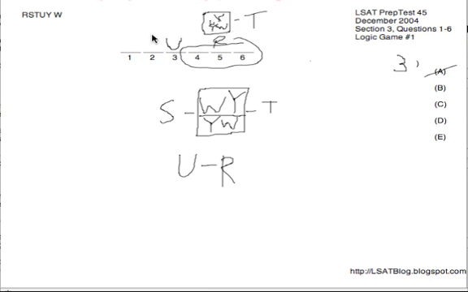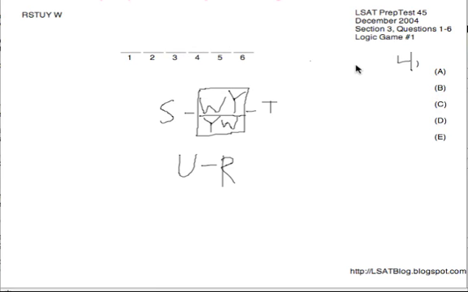And then similarly, you have S occurring before U. But who else is going to go before you? I mean, if we have S on 1, we need somebody on 2. If we've got S on 2, we need somebody on 1. There just isn't enough room for you to be on 3, yet have everything else work out, given this WY rule. So for that reason, you cannot go on 3, so C is our answer to question number 3.